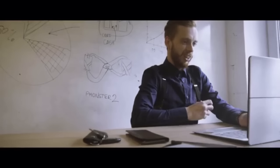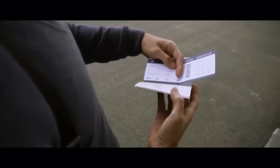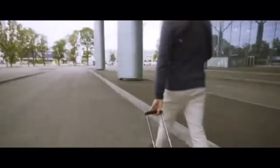Your hands are free, your stuff is secure and always near. No matter where you are, take the Phonester with you.